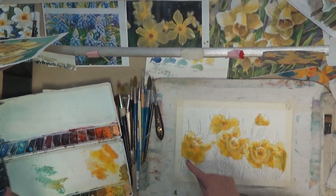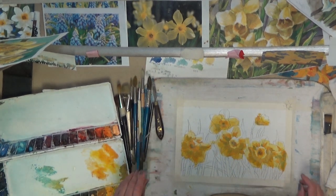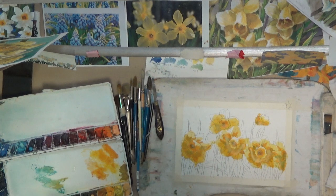Okay, so again, you can see those highlights, and I'm gonna aim to probably go with a dark painted background at this point. I may just come back with a touch of dark brown. If you don't have a dark brown and you have a limited palette, I have burnt sienna. You could add a blue, cobalt blue, to your burnt sienna to create a dark brown. I'm going to do that. So I'm going to go in just with the tip of this round brush now with some cobalt blue and some burnt sienna. Too much water on the brush.